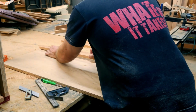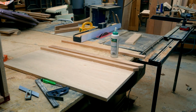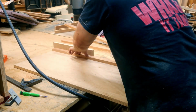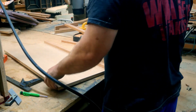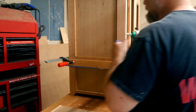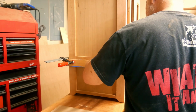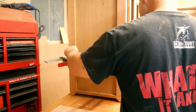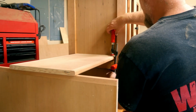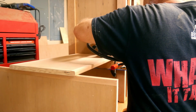I didn't really go into too much depth on that because there's plenty of videos out there on French cleats. And this will be the outside of those shelves, not the part that goes up against the humidor, but the other side where the other part of the shelf will connect to. I'm just using a piece of scrap plywood there just to make sure I'm getting it lined up on the edge. So this is the side of the humidor. Glued on the bottom portion of the French cleat.